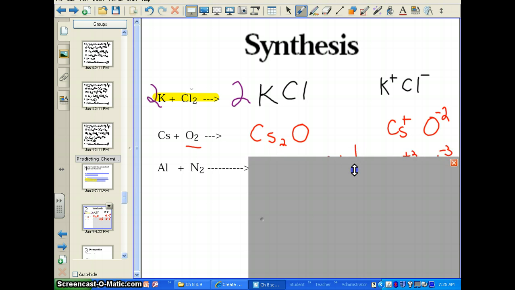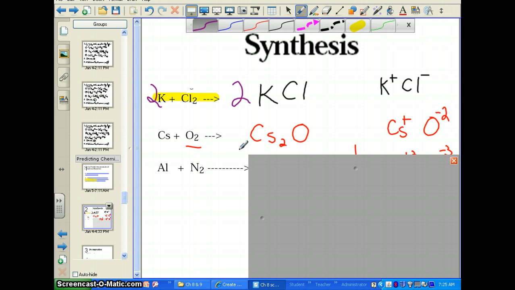Right, cesium forms +1 ions. So when it combines with the oxygen, you'll form cesium oxide, Cs2O. Now, is this equation balanced? No, it isn't. So again, you'll come through and balance the metal first. If we're using the MINO method, metals, ions, non-metals, oxygen, hydrogens, we have 2 cesiums here and 1 cesium on the reactant side. I'm going to add a coefficient of 2 in front of the cesium on the reactant side. Now my oxygens aren't balanced. Oh, this is going to be a nightmare.